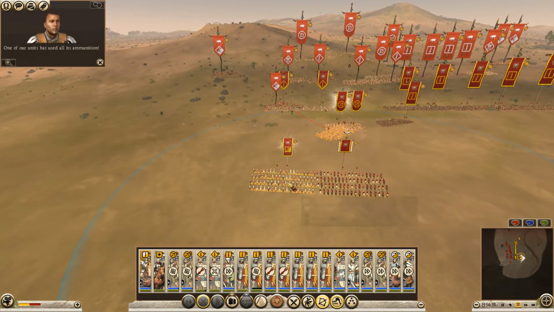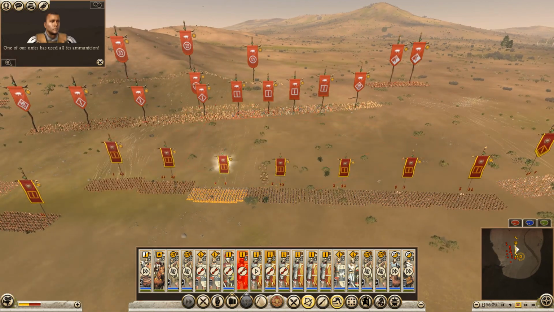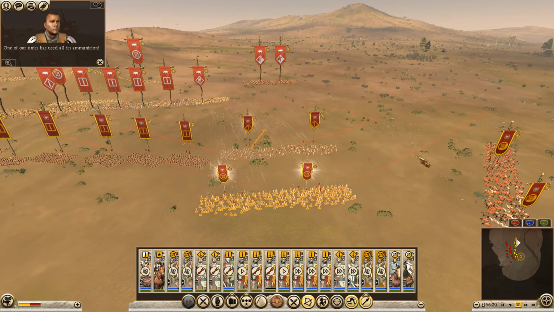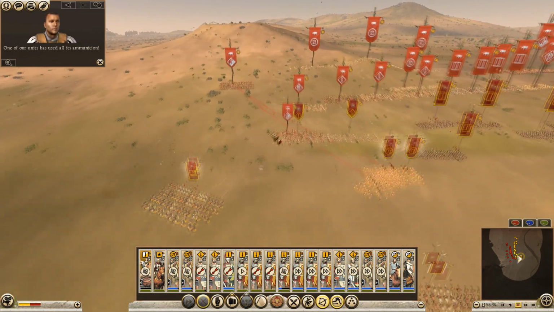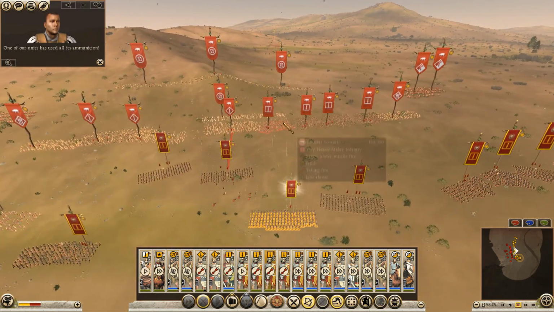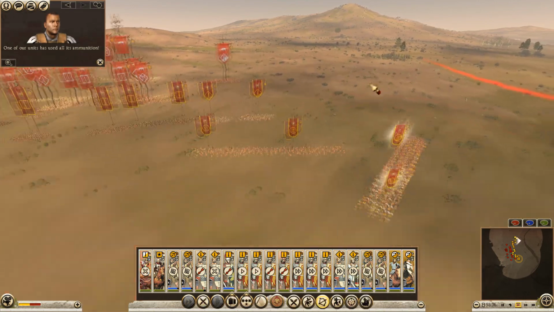One of our units has used all its ammunition. Push you guys out. You guys start to move forward. Keep the archers tight. Let's push these legions onto these. You guys protect the flanks. You've got the cav now in your sights.